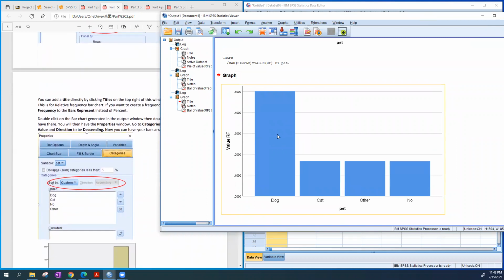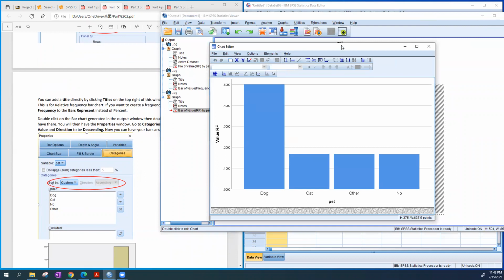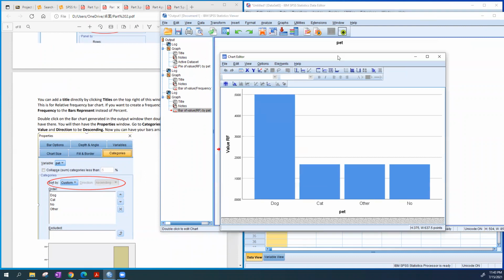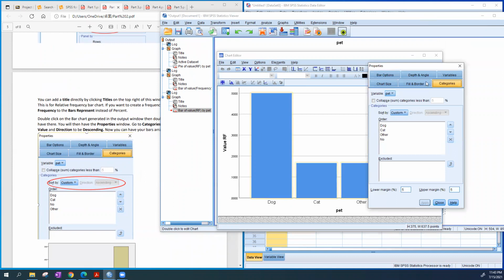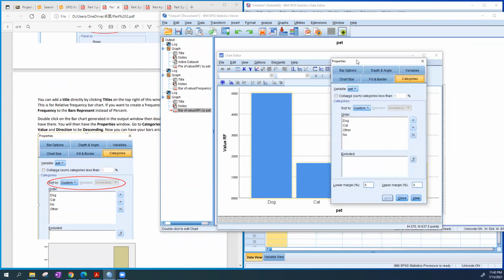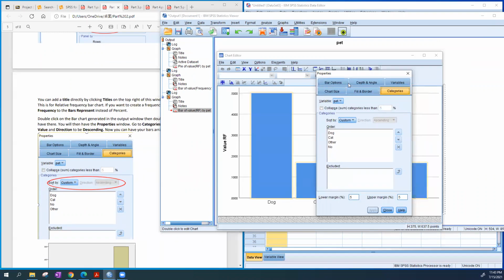And then double click on the bar chart under the output window. We get into the chart editor, and then double click on any bars again, and then we can get into the setting properties. So for the category, we can choose custom, or we can choose value.